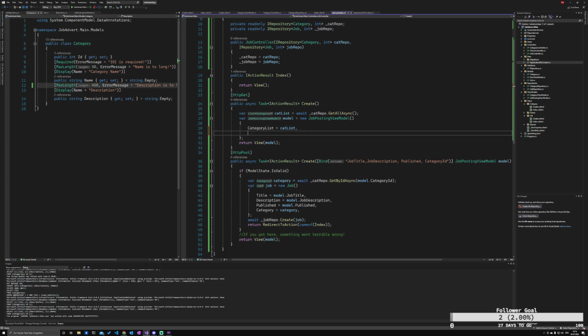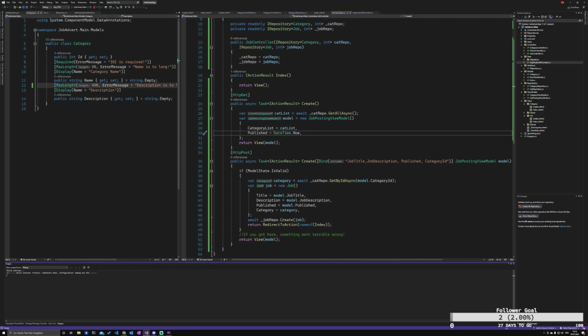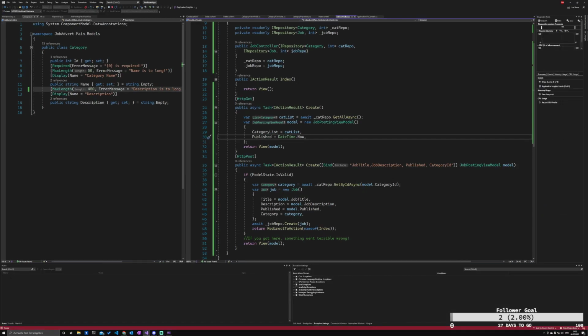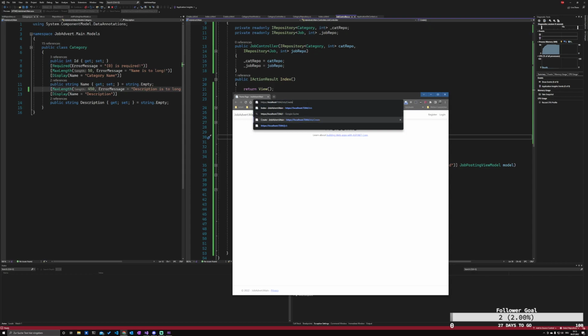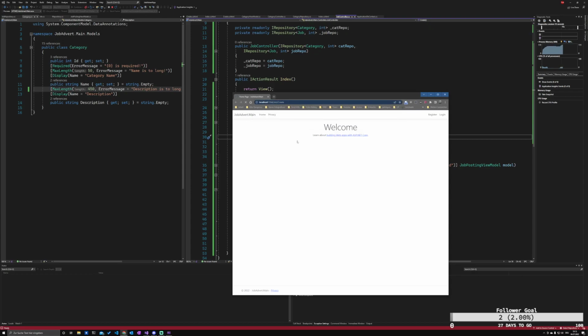So it's published equals DateTime.Now. Very simple. And now when we start the app again, and we go to job, create, it's already pre-filled with the date and time of right now.